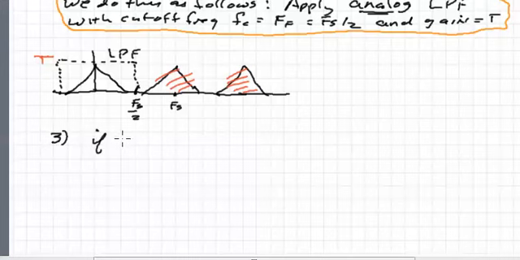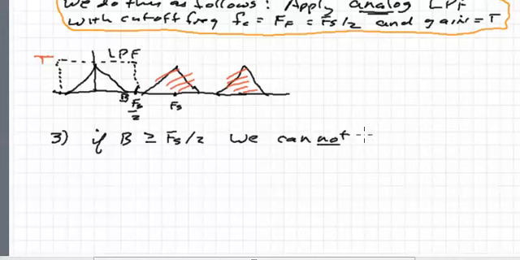Supposing the bandwidth B, there's B right there, suppose B is greater than or equal to the folding frequency. Okay, if that's true, think about it. B is now going to be over there, and all these replicas are spreading out, so this point is going to be over there. I'll draw this out. It's going to be a problem. If this is true, we cannot recover x of t.